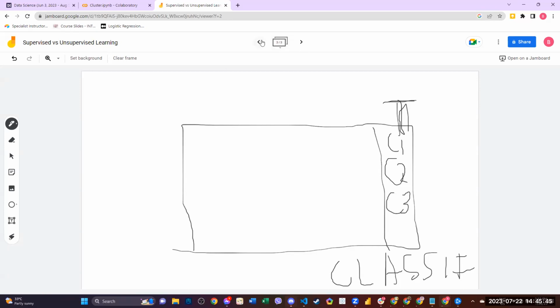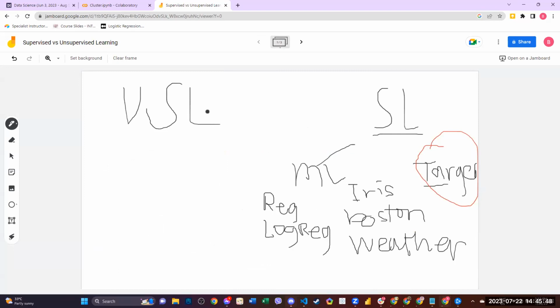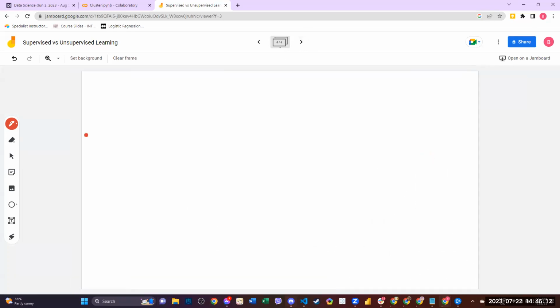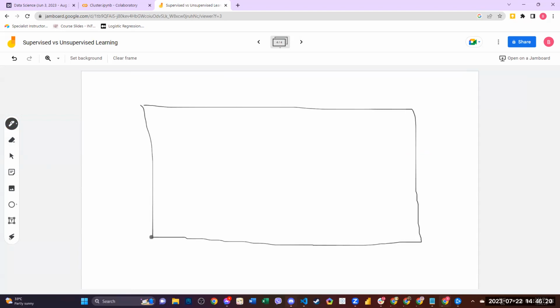Okay. So let's go back to the concept of unsupervised learning. Unsupervised. So this one, if we're talking about targets in our supervised learning, in the unsupervised learning, we do not use a target. So the data set of the unsupervised learning is usually just attributes without a target.